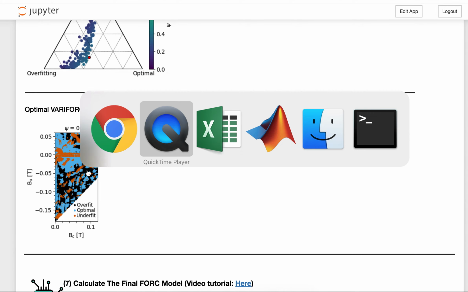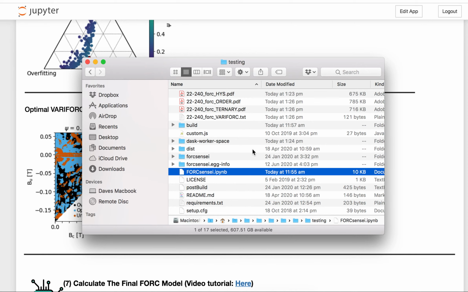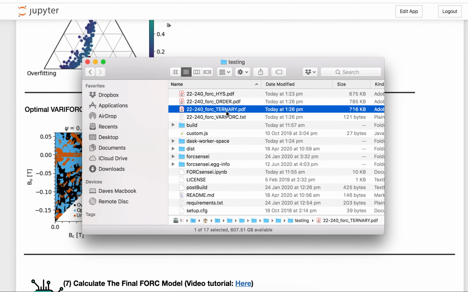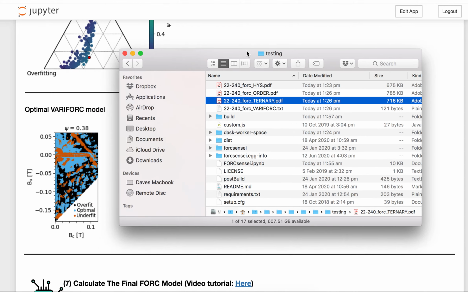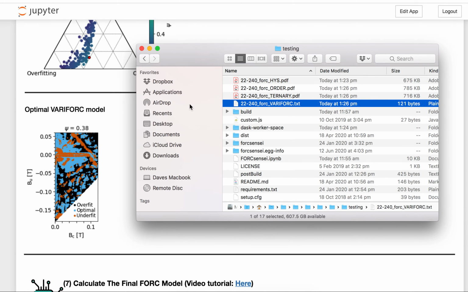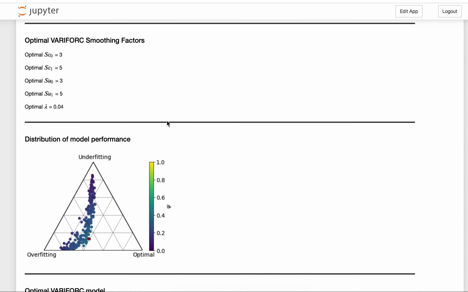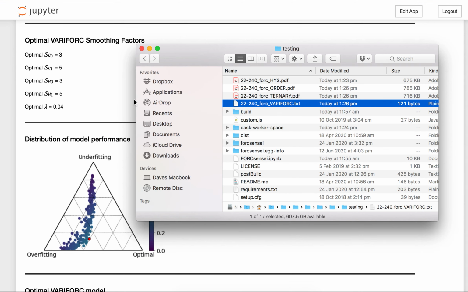Now if I go through to my Finder window, you'll see we've output a number of new PDFs. So we've got the PDF corresponding to the ternary plot that we just looked at, and that's editable. We've got a PDF corresponding to this plot here that shows you the different orders, and we've also got a text file that is a simple report telling you what these different VariFORC smoothing parameters were for the optimal model.